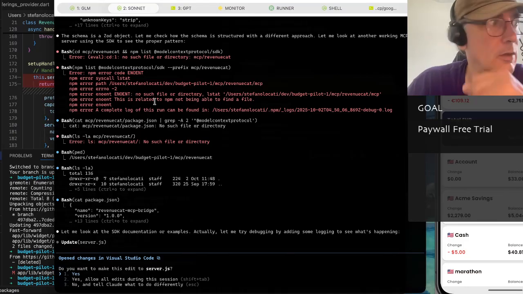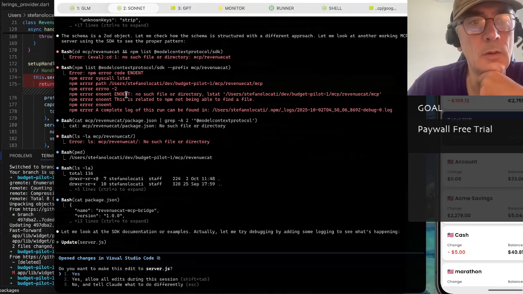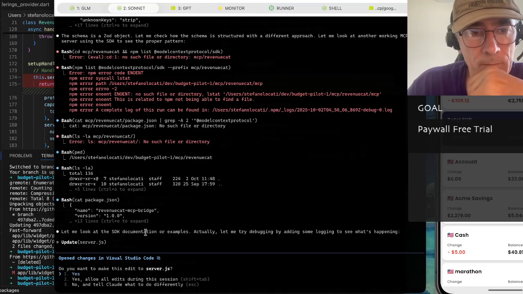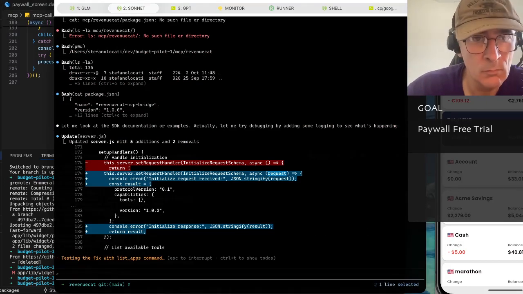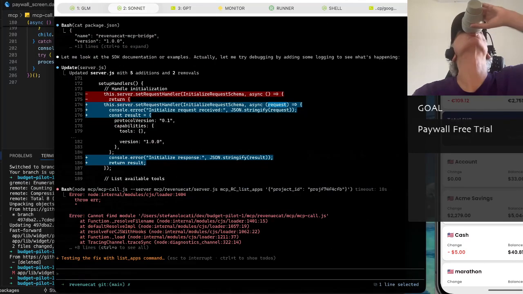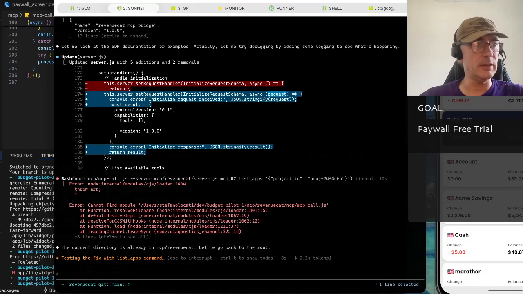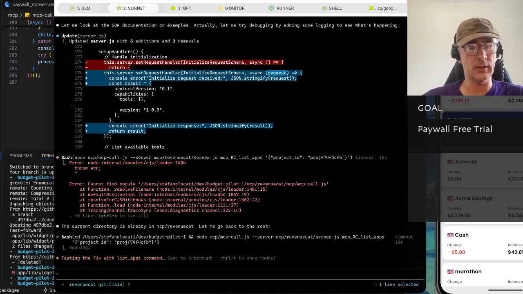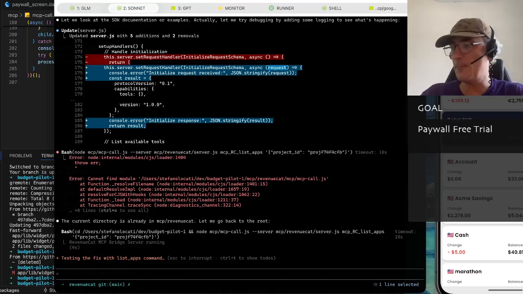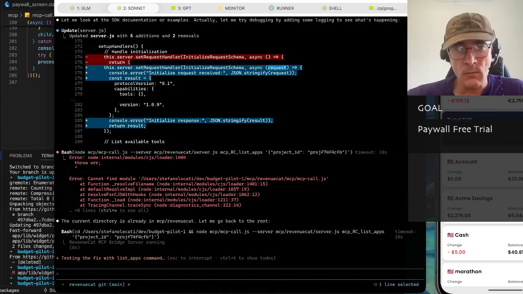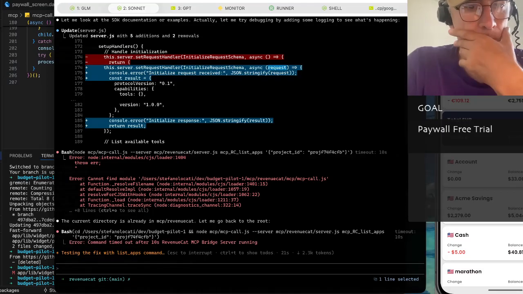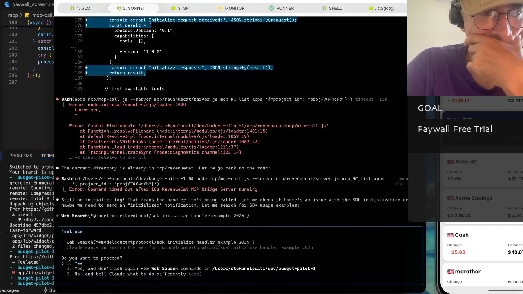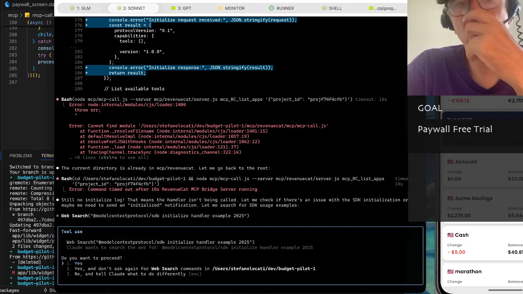Okay, on Sonnet, what does it say? Yeah. All right, it's trying to make the MCP work. Funny thing is that it used to work, so I don't really understand. The handler isn't being called.